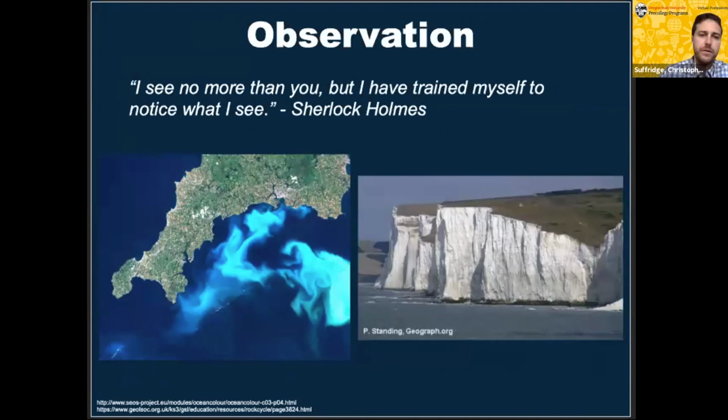Just to briefly explain what we're actually looking at here. This is the south coast of England and the English Channel, and we're looking from space, using a satellite. And this big discoloration we see is a bloom of microbes called coccolithophores. They're a microbial eukaryote, and they have a shell that's made out of calcium carbonate, the same stuff that chalk is made out of, interestingly enough.